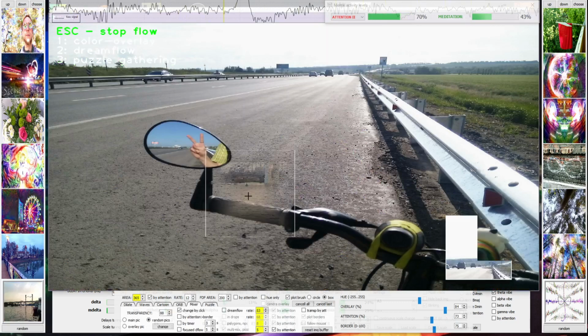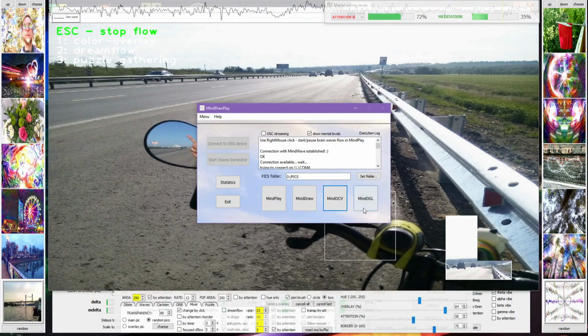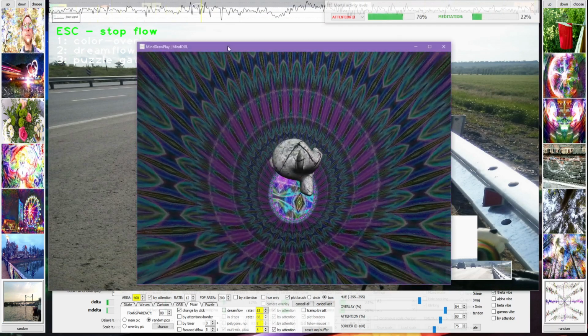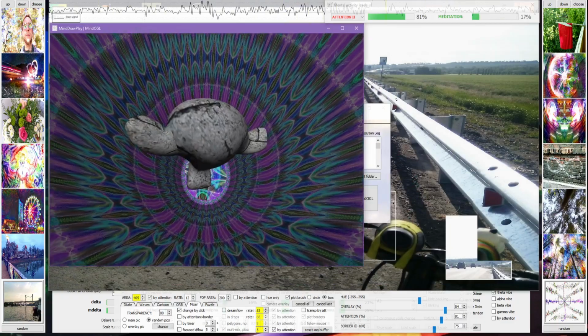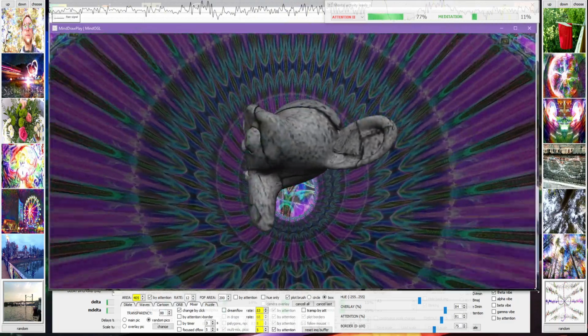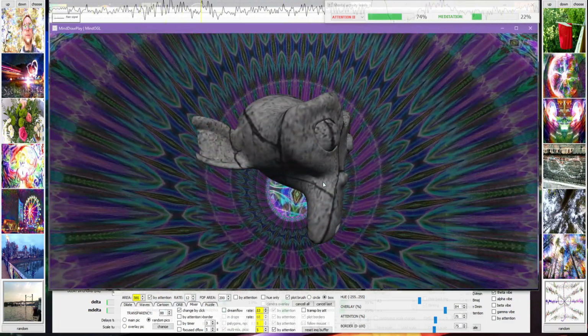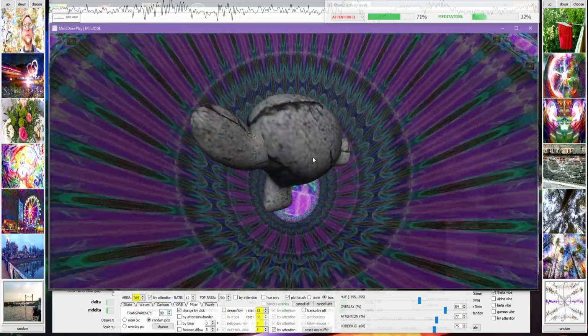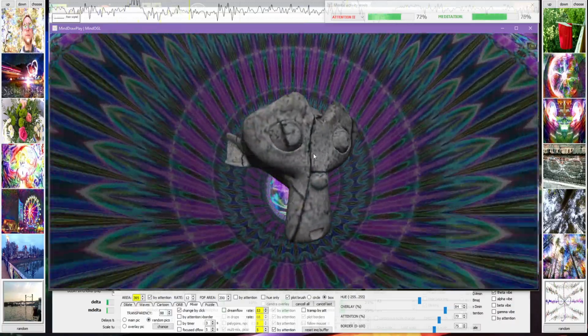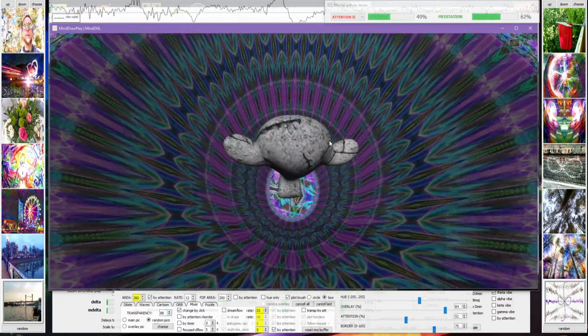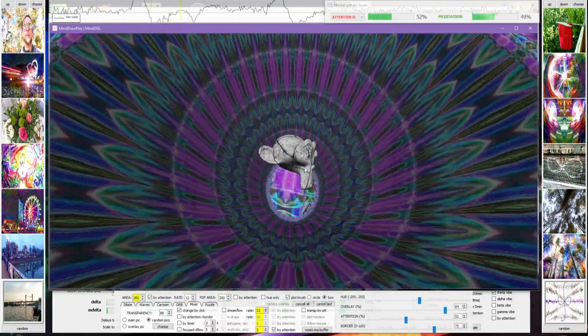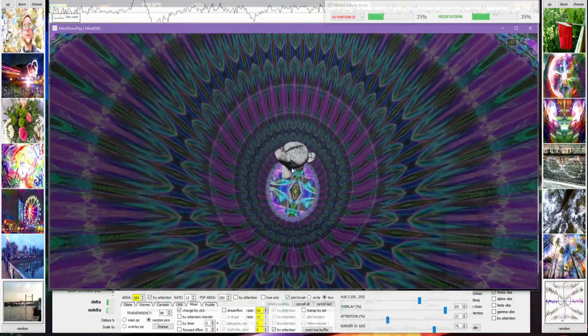Okay, so the last window with interaction is MindGL, which is based on OpenGL flow. Here the idea is that there is a simple visualization with an object, and this object's scale changes depending on attention. So when you're more focused, it's bigger or closer to you, and when you're not focused, it's going far from you.